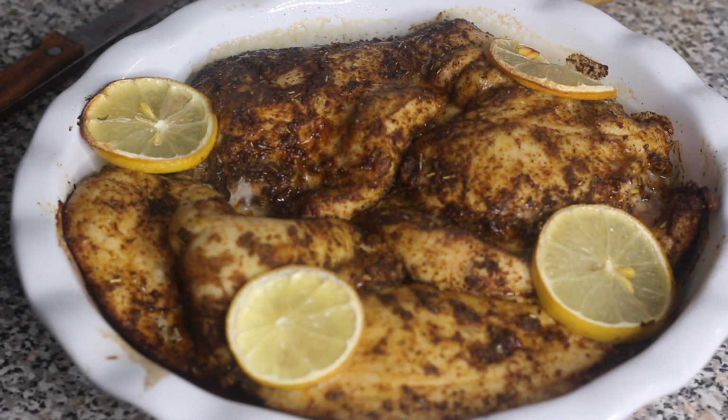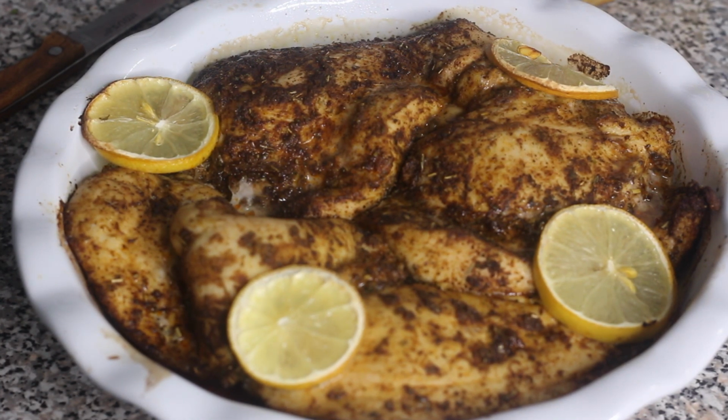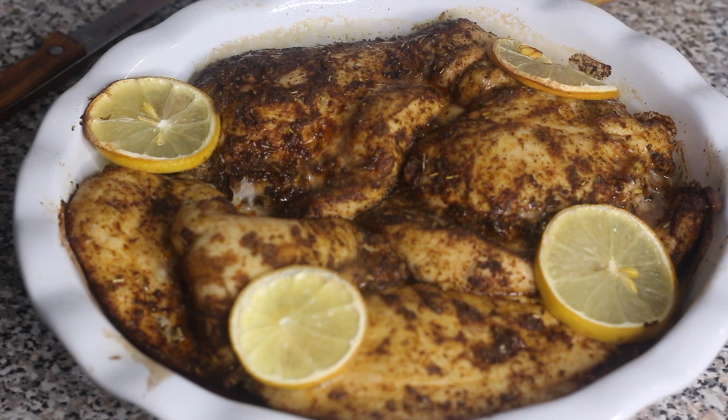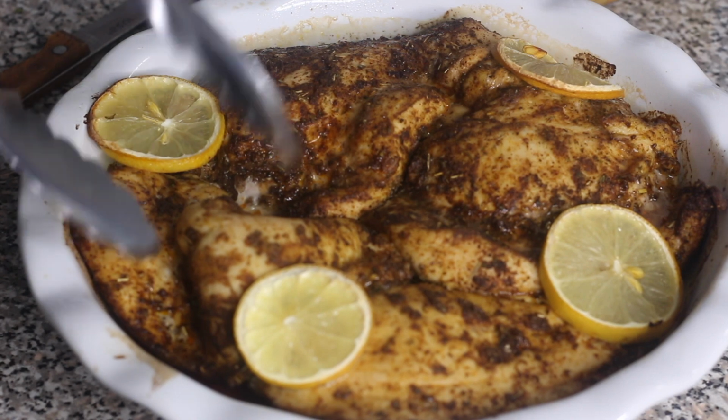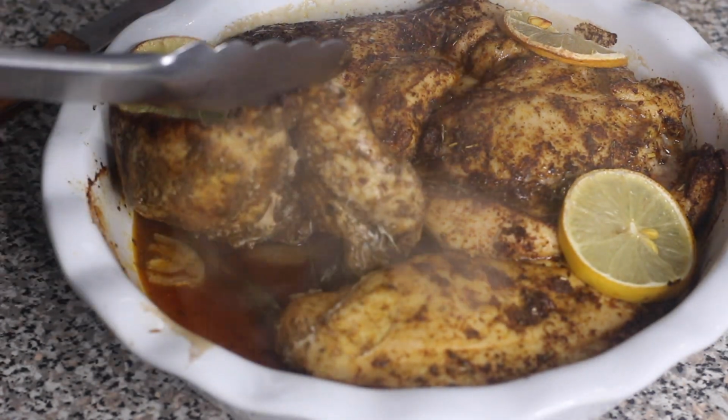Okay guys, after about 20 to 25 minutes, this is my chicken. It's about halfway to almost done cooking. It's not fully cooked yet. It needs to cook for about 15 to 20 more minutes.